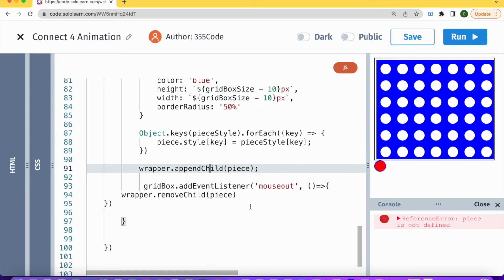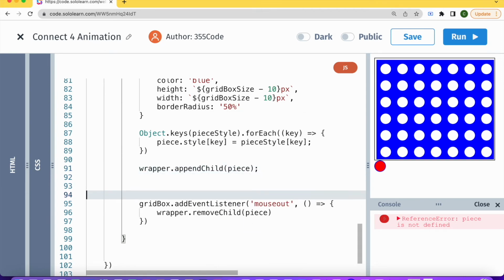So that works for us as well. And let's run our code now. And basically, what's happening is that this is kind of firing for some of these, even though it is not the place where the child is attached.